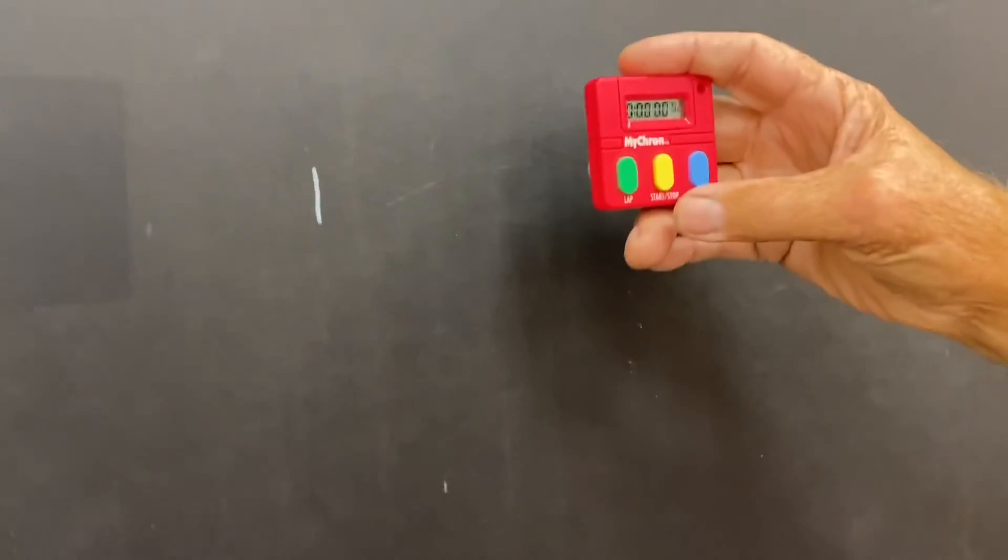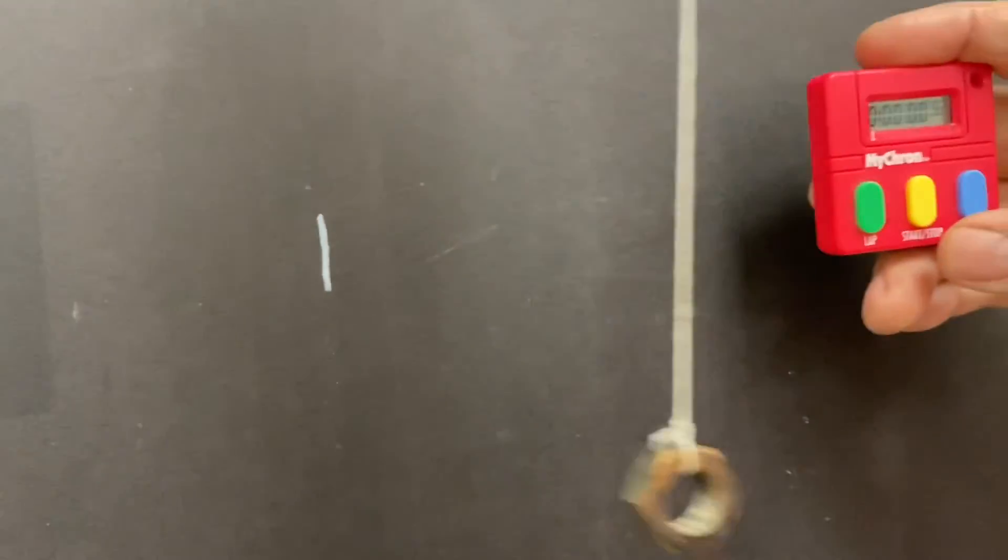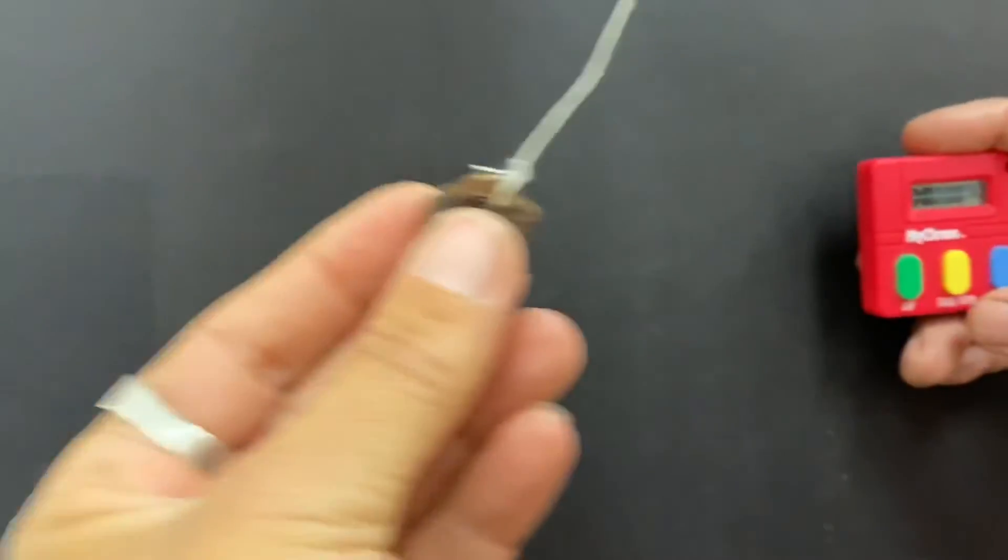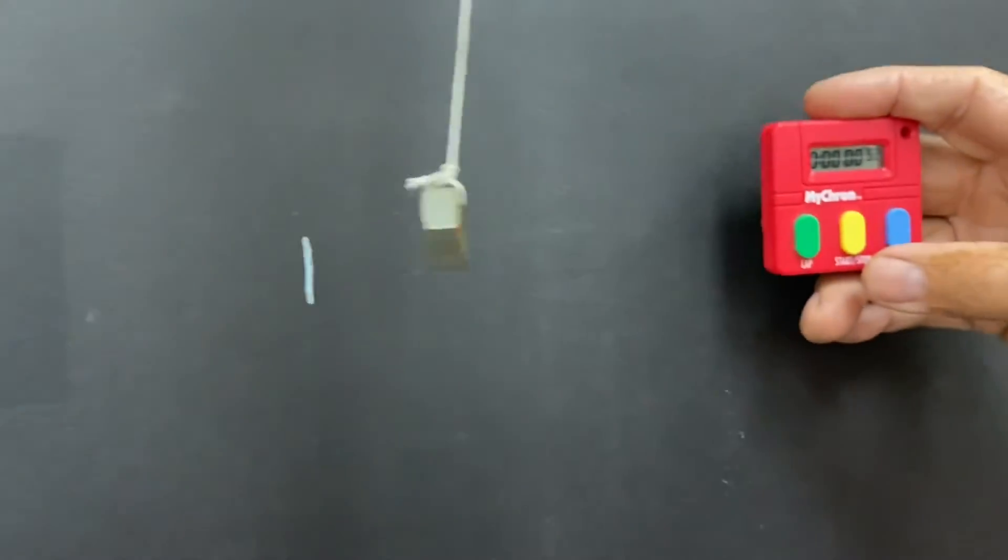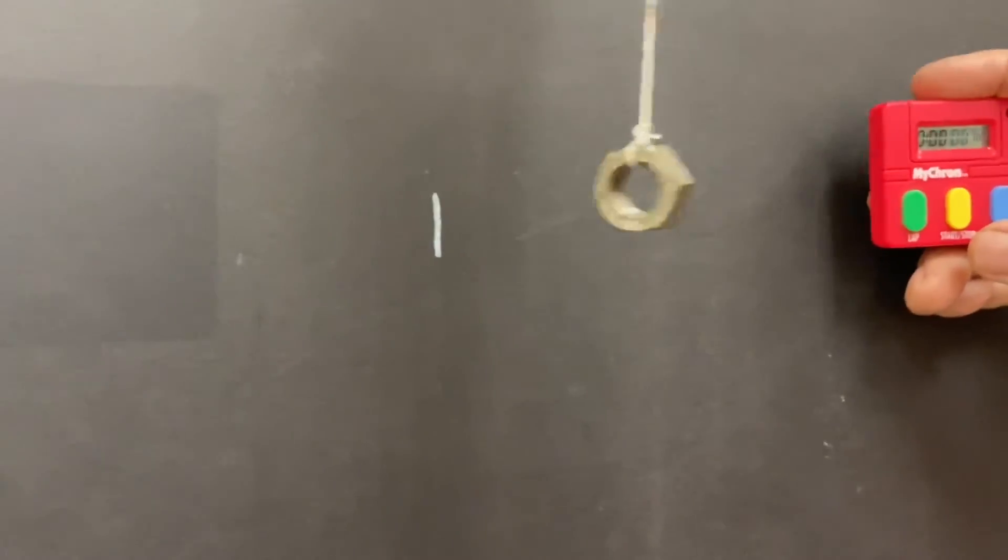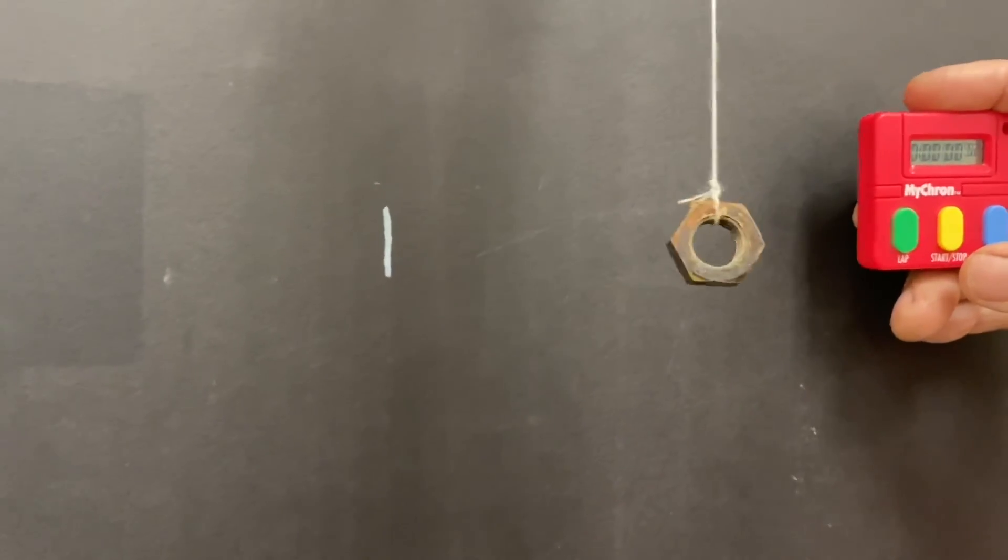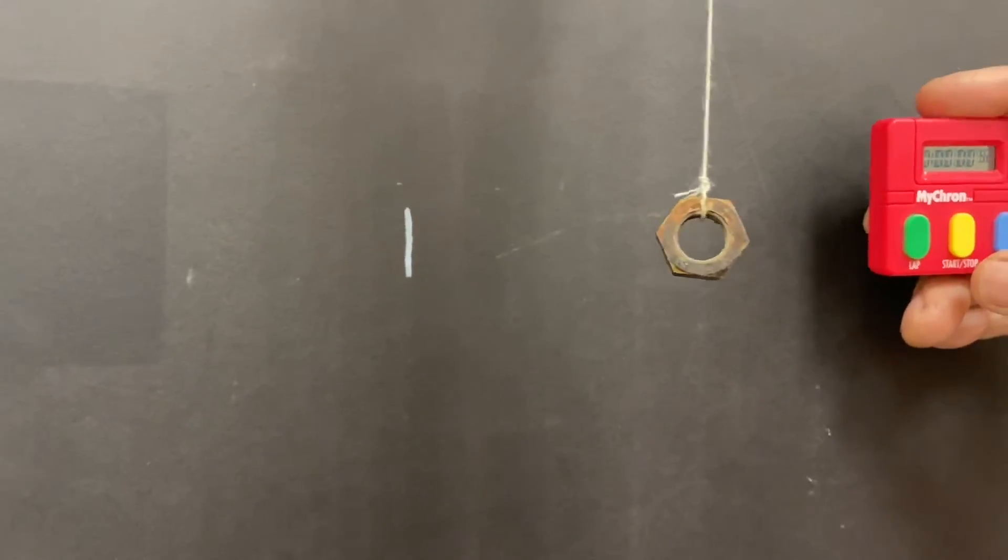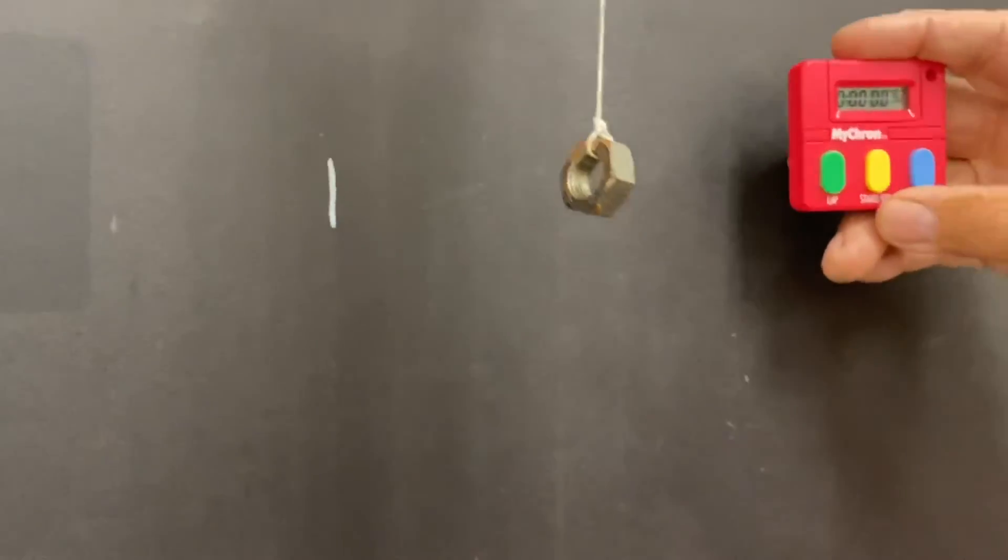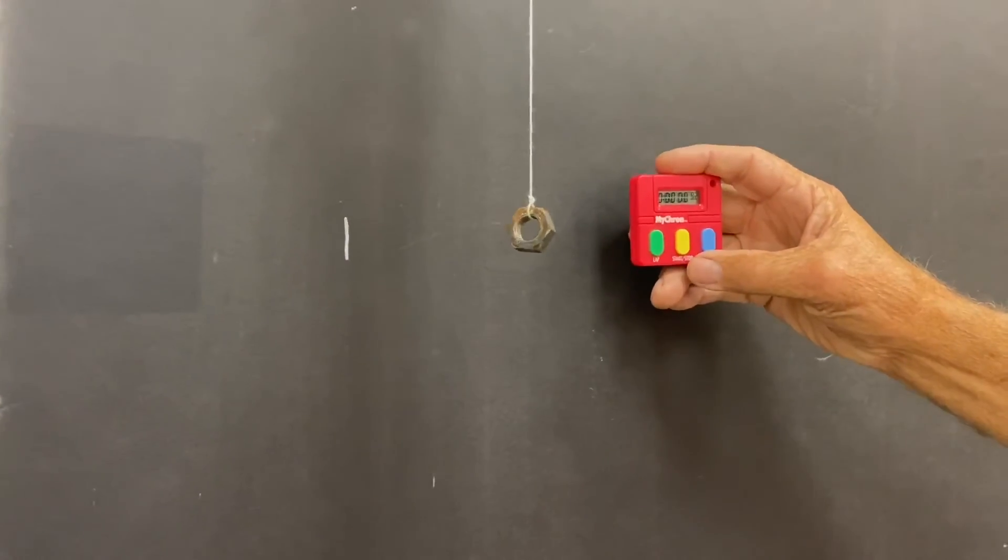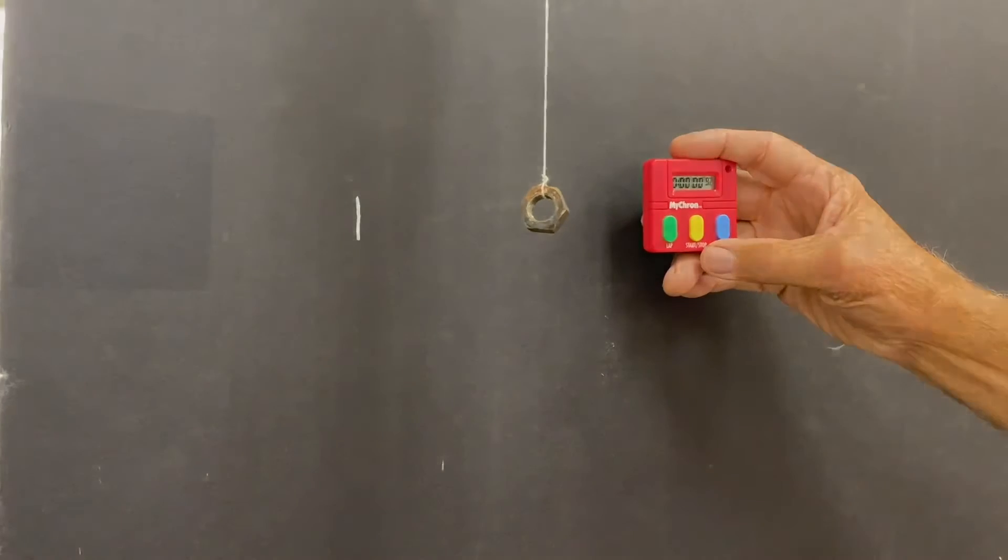Now in this case, with this pendulum, can we see the pendulum every second? It might have been better just to do 6 oscillations, because as you can see it, the energy loss has made the swings not entire, complete swings. So I would say for something like this, you might want to divide by 6. Time it for 6 oscillations, and then divide by 6 to get the most accurate result you can get on your DIY pendulum.